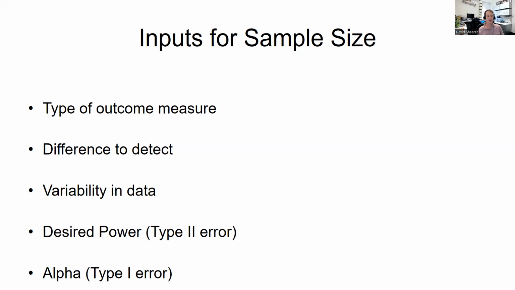That's sometimes called type 2 error. The standard for this is 80%. So you want to have 80% confidence that if you have a negative result, it's truly negative. And then the alpha, which is the other side of it, is that if you do find a difference, what's your confidence level that that is true?